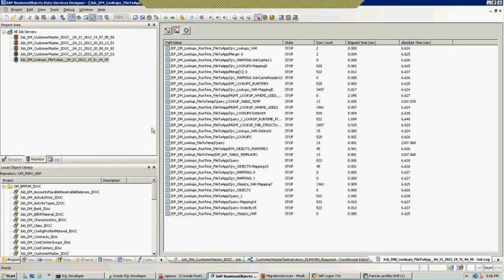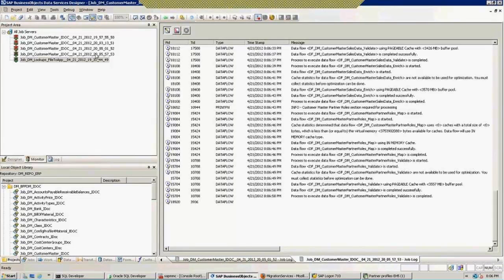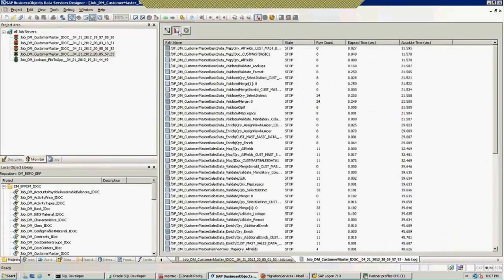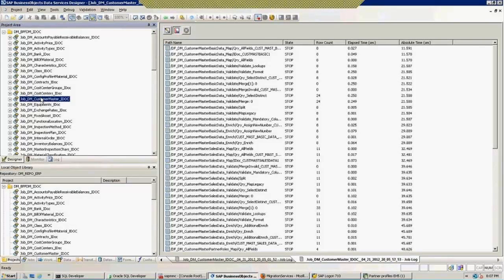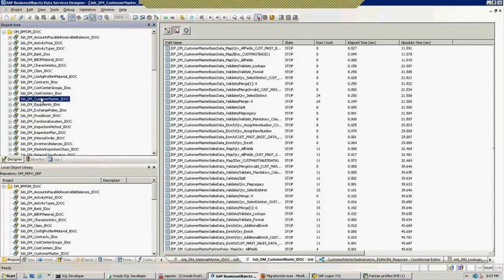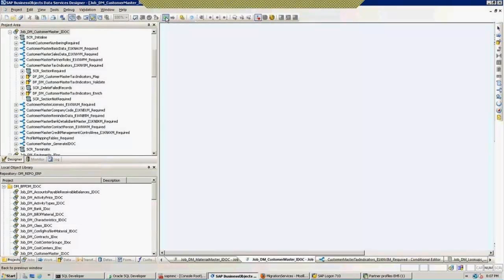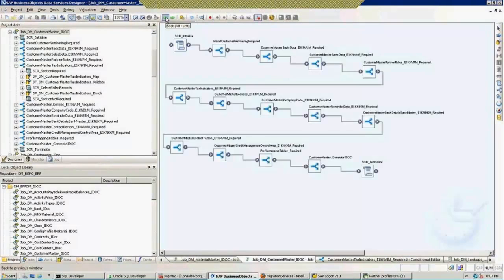Right now, if you see, the IDoc is still running. So what is it running? It is just running the validation. So while the job is running, let us go inch by inch in the customer master and see what is part of the customer master, what kind of validations it is doing, what we need to make sure of, and how we debug it and fix it.